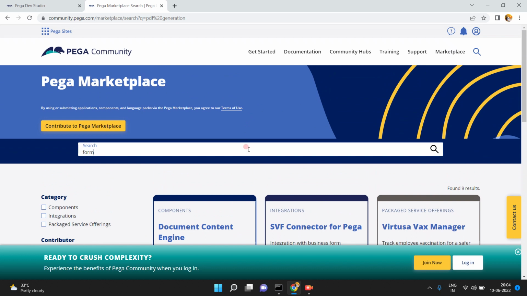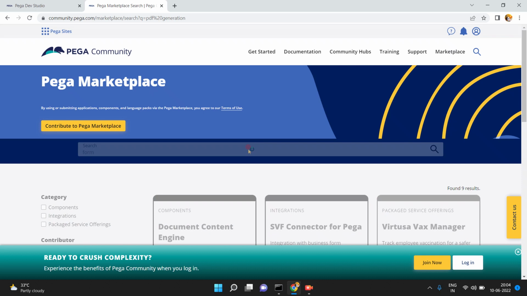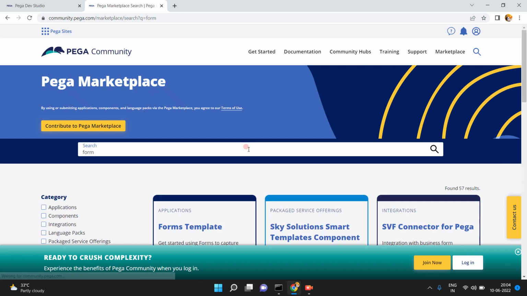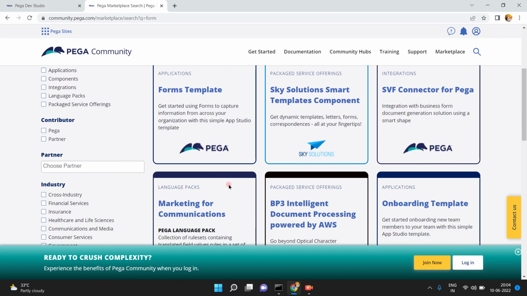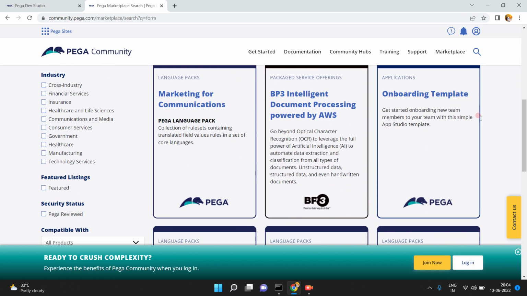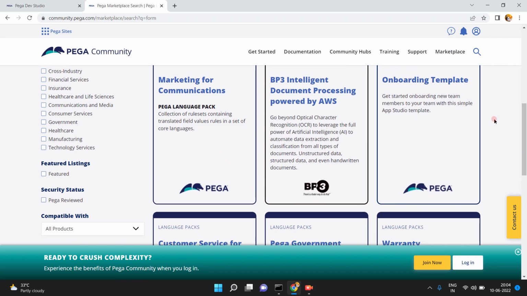For example, form. There are a lot of components. Forms template. Okay, like this. Onboarding template. For example, if you want to implement onboarding functionality, is there any reusable feature available? Then you can use the onboarding template.